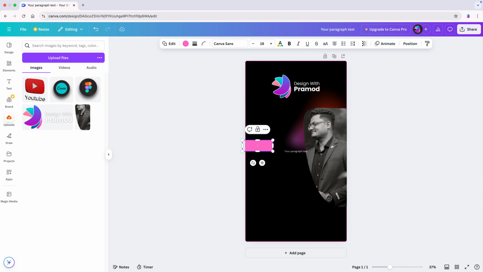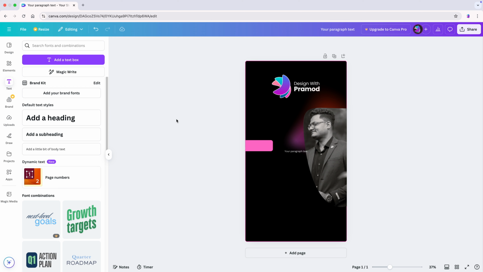All right. And now let's try to add some text here. By clicking on this text tool or with the help of a shortcut, you can actually add some text here. So what I'm trying to do, I'm trying to add a Learn text here.